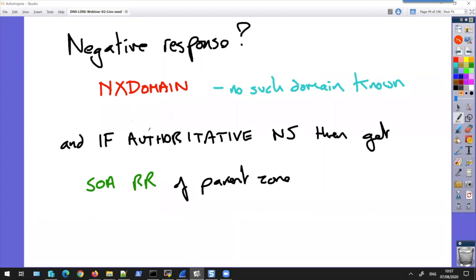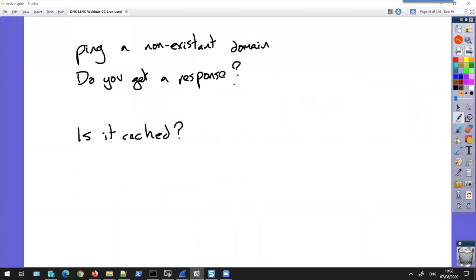Now, if that comes from the authoritative name server, then they will send you the SOA record, which is that domain zone information record for the parent zone. So that's negative responses. So if you ping a non-existent domain, do you get a response? Well, you will get a DNS NXDOMAIN.